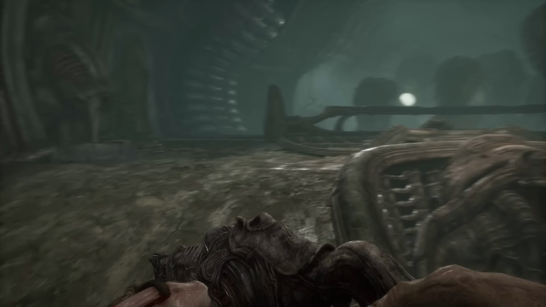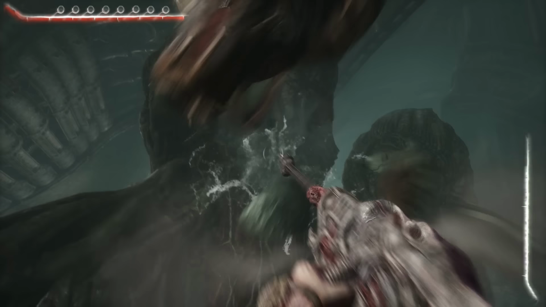You want to be careful, we're going to have to kill these enemies here. So you can aim down your sights using the left trigger, and you can shoot using the right trigger. So make your way through here, and carefully take out these enemies here.